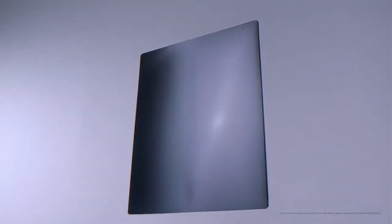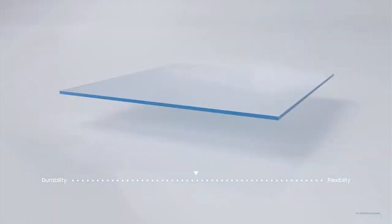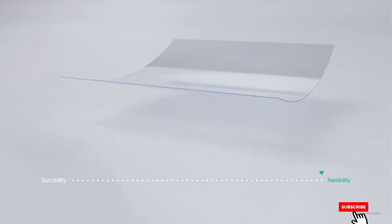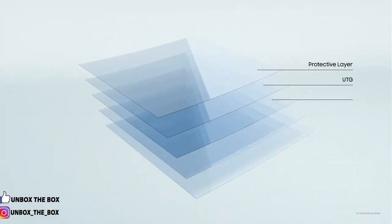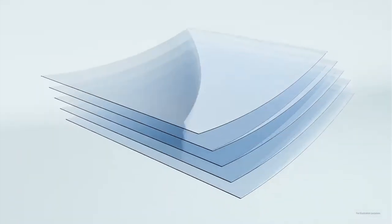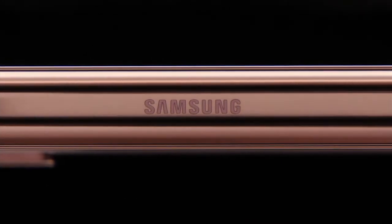The UTG on Z Fold 2 makes seeing and touching the screen more pleasurable. But this display requires both strength and flexibility at the same time. Striking a balance between these two different qualities is no easy task. The solution was to optimize the formation of the display layers. For the Z Fold 2, we rearranged the physical interaction between the soft layers and the rigid layers to give it enhanced strength. Then we optimized the property and thickness of the adhesive, so the display would remain flexible even in low or high temperatures. But for a display like this to open and close properly, you need a pretty complicated mechanism. This hinge too is constantly being improved.